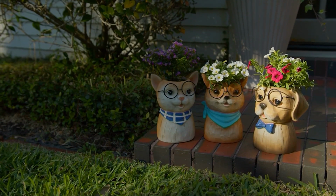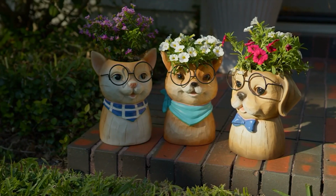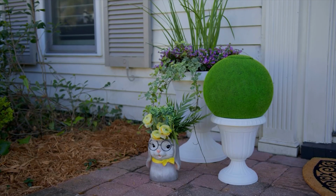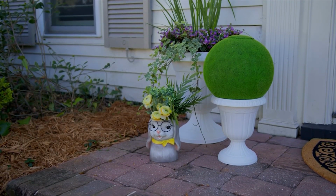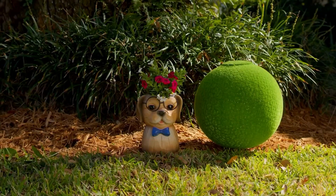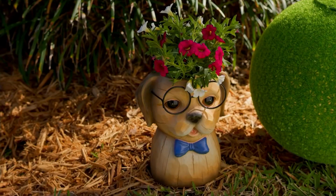And as we step into spring and summer, these are the additions we put in our home that really make a house a home. And it gives it that personality. I just think, again, they are a flower pot, but they're small and vertical, so you can use them for so many other things. Teacher gift, you could put pencils and rulers in there.